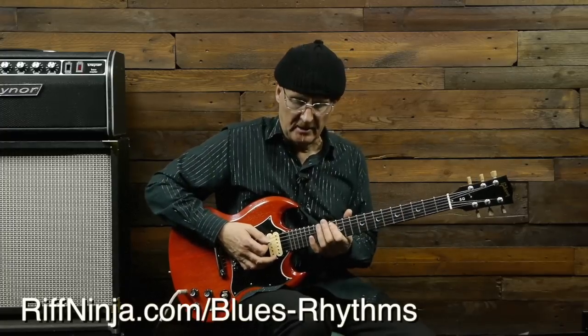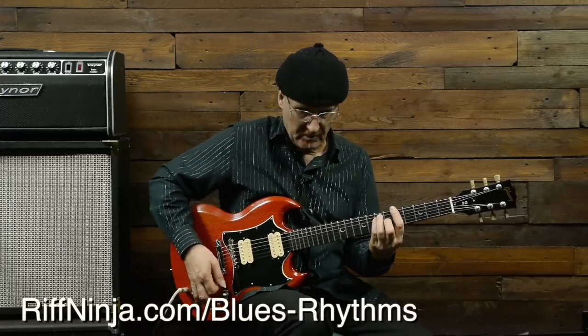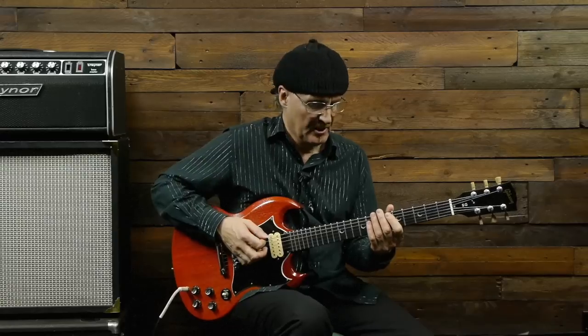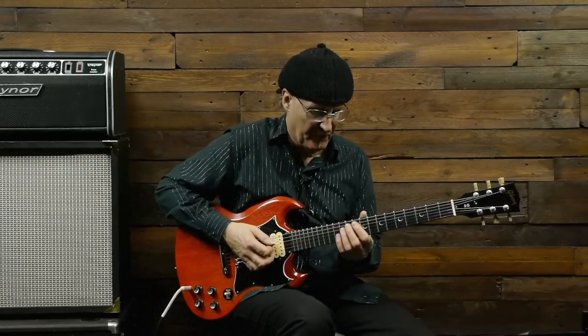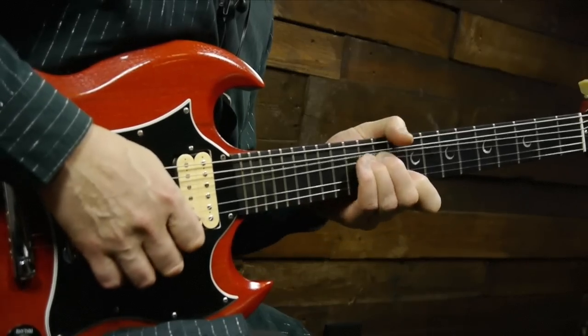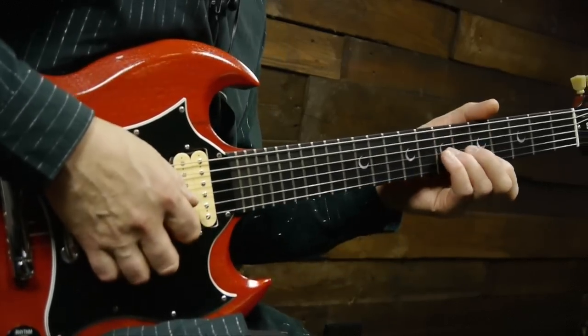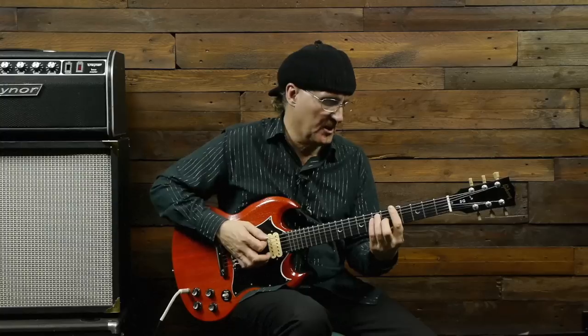This is a little more tricky and takes a little more speed. So the first thing to do is it's going to come off the A major chord, and this is why I chose the A major. Now, in the original solo in the Cream version, Clapton plays most of it in D pentatonic minor, but I like to move to the A pentatonic minor because it really changes key here. You can get away with either scale to play the solo over, but I'm going to use the A pentatonic scale right here. It's the 5 of D pentatonic minor. It's called a cross key. It's a common thing to do in blues. So we're going to cross key it and play it in A.